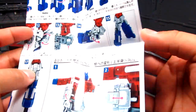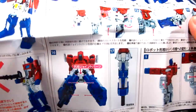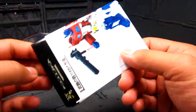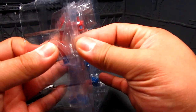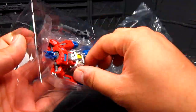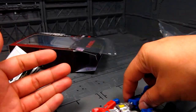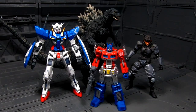Alright, so this is just a quick view of how to transform into a pen. And I think there are different steps here. We'll go over it in a bit. So, there's Optimus Prime. Remove this plastic. There we go. Alright, let's take a closer look at this guy.